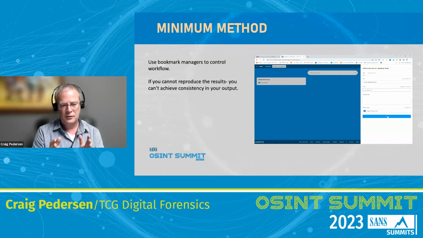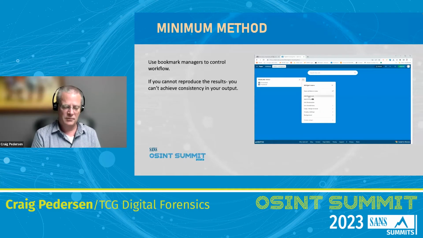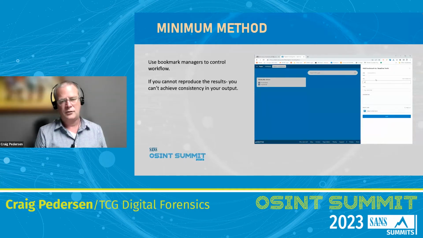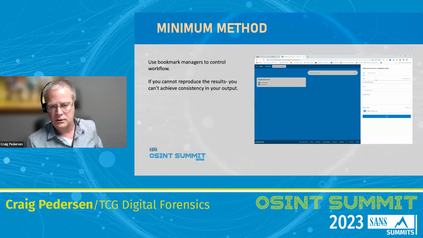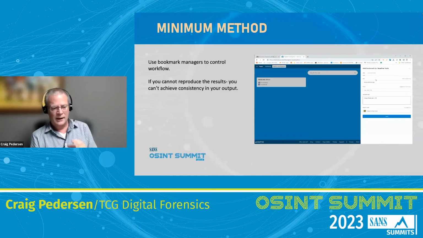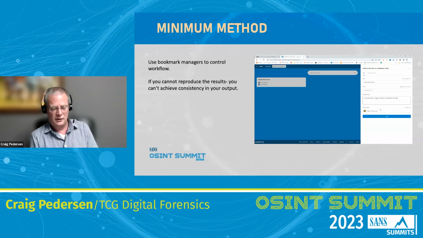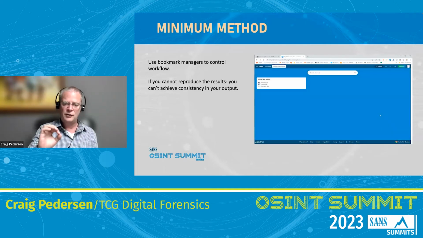So in terms of your minimum baseline method and reproducing the method that you use, you have to have something like a bookmark manager. Personally, I use start.me, but pretty much any bookmark manager would work. The reason I use bookmark managers is not as much to keep track of my tool set. Well, it's obviously handy for that, but it's not the intended purpose. The bookmark manager allows me to create the baseline of the tools that I'm going to use and the order in which I'm going to use them.